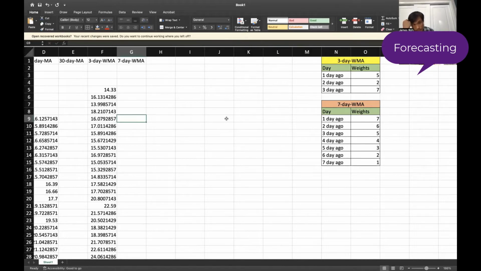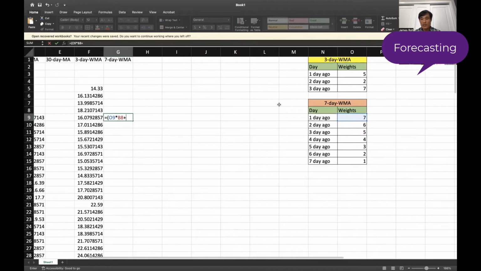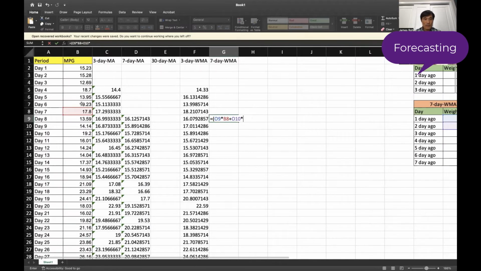So we're going to copy the same formula and just change it. I encourage you to do the same. So it's going to be parenthesis 7 times 1 day ago data, plus the next one times 2 day ago data, plus.